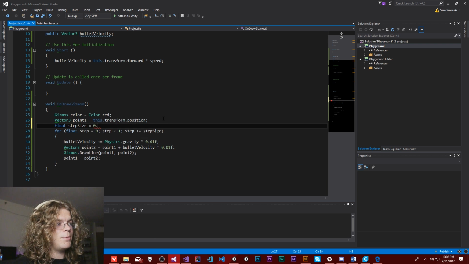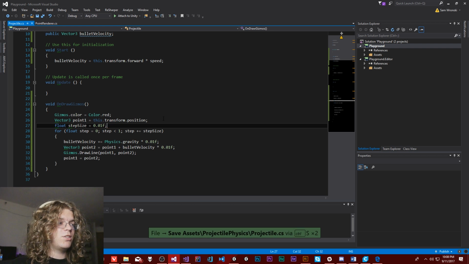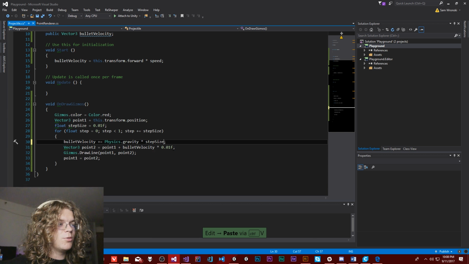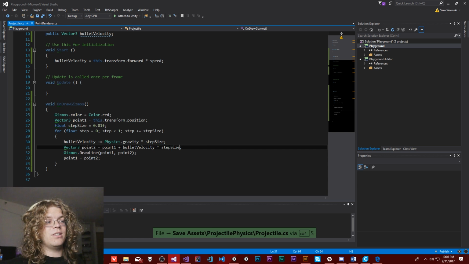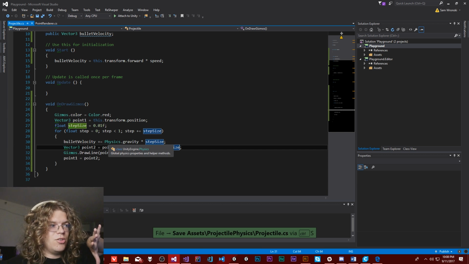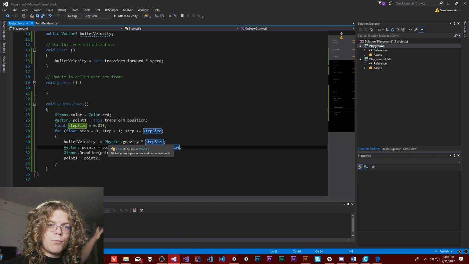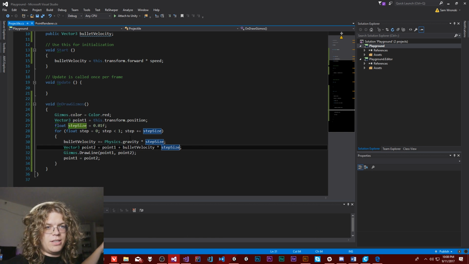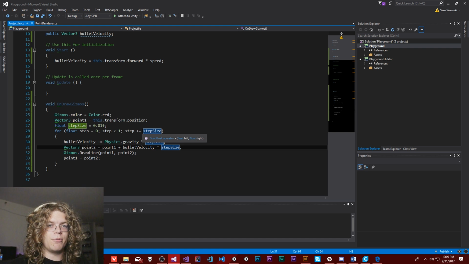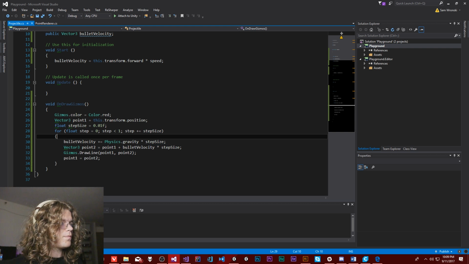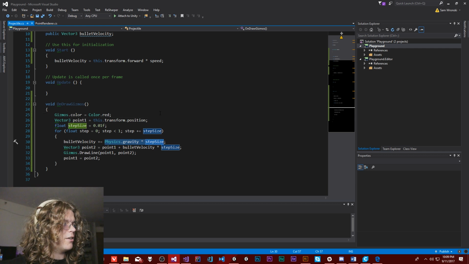That's sort of why we're doing all of this. We're doing all of it here because this way when we move it to using raycasts and you can't really tell what's going on, we'll still be able to reuse all of this. And actually, this Gizmo code is going to more or less duplicate exactly what the Rigidbody version or the Raycast version is going to do. So we plug in the step size. We're now updating our physics.